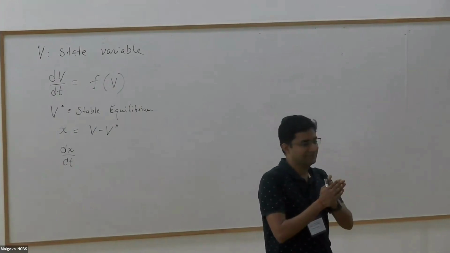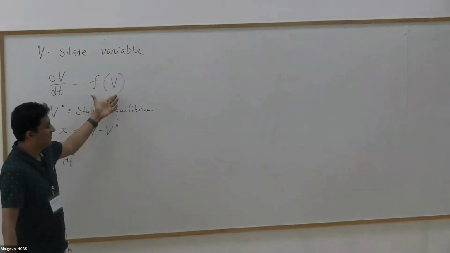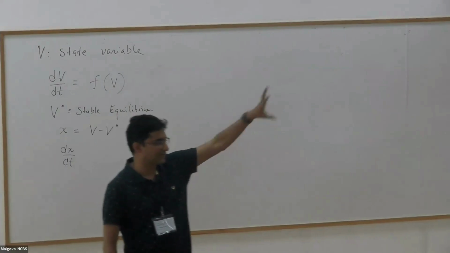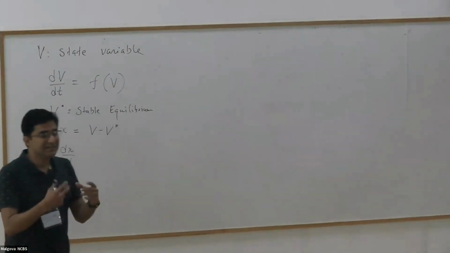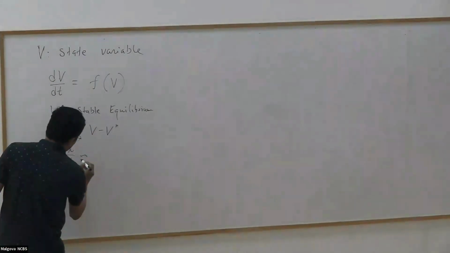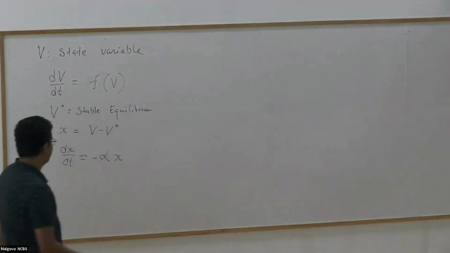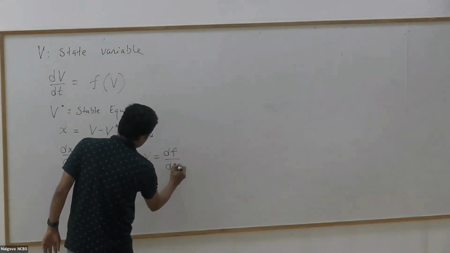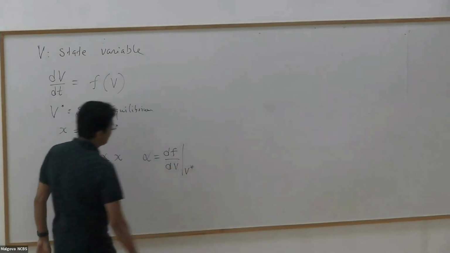So you have an equilibrium and you make a small perturbation. And when you make a small perturbation, what you can do is a Taylor series expansion around the equilibrium, right? And drop all the terms that are of second order and higher. Okay. So I can only keep the linear term in the amount of perturbation, right? So basically this can be approximated as some minus alpha x or kx, whatever you choose, where alpha is given by the derivative of the function f as a function of v computed at the equilibrium value.